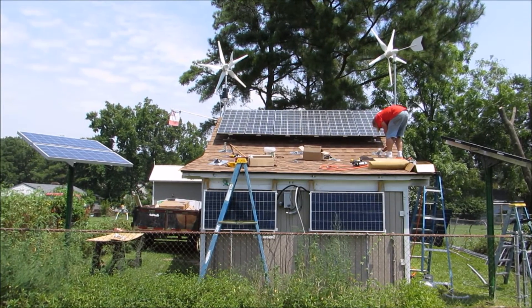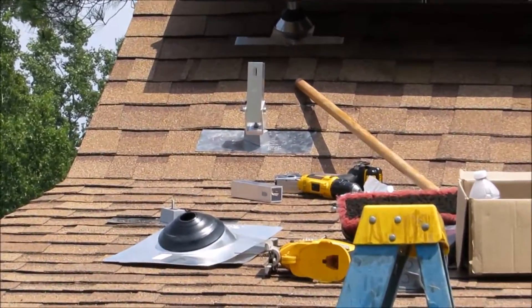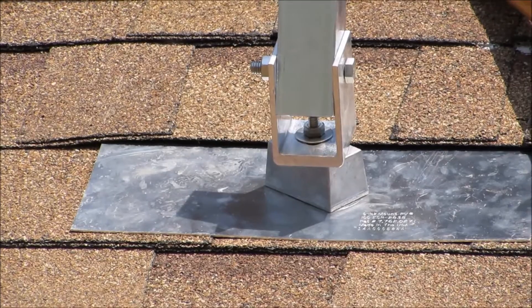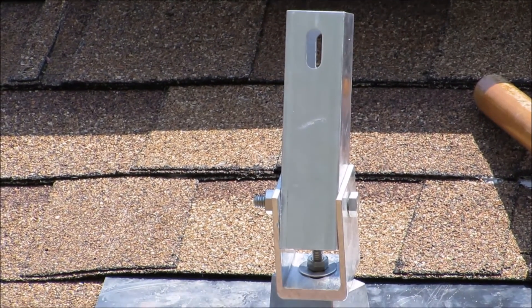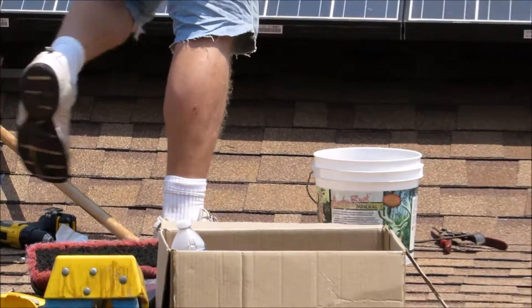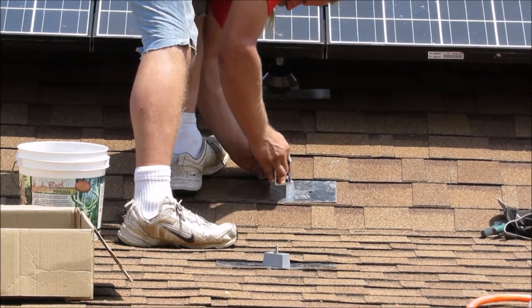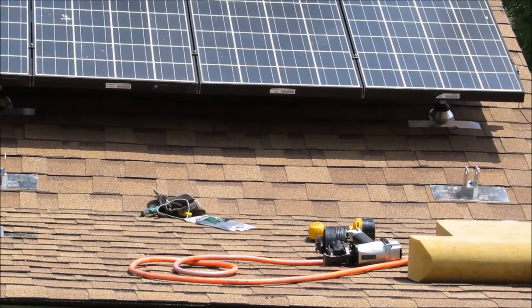We're working on the bottom rail section now. These are going to be like a tilt mount — quick mount PV mounts. You see the little block underneath them; we've got them diverted so rain sheds off. These brackets will tilt up the panels to get the right angle we want. We've got three on each mount, six altogether on this array, just like the top — more strength for hurricanes or bad windstorms.